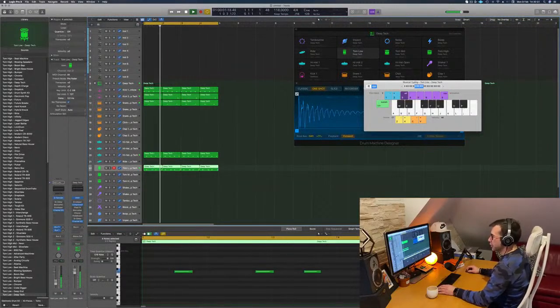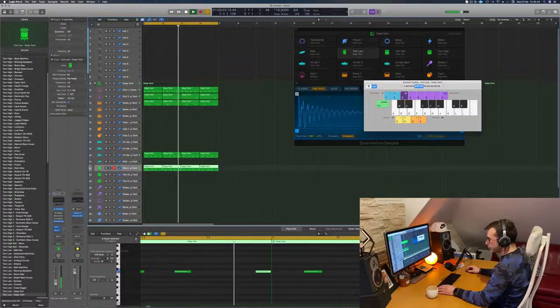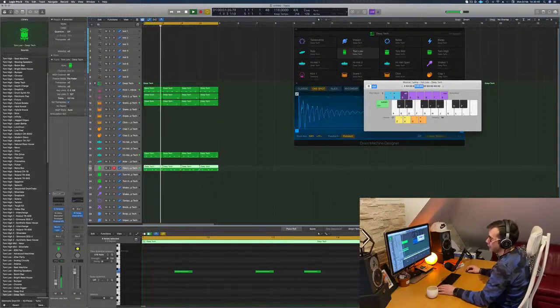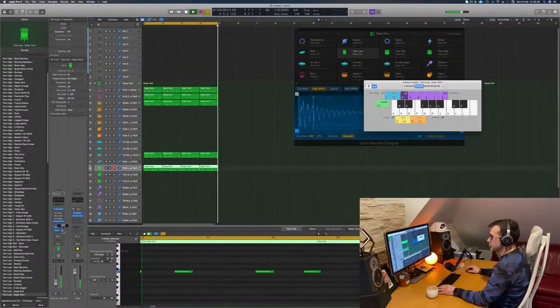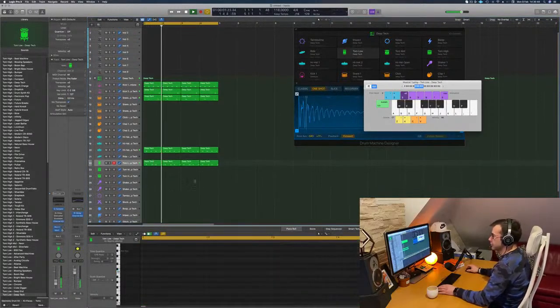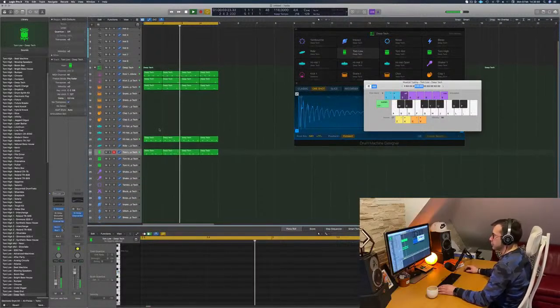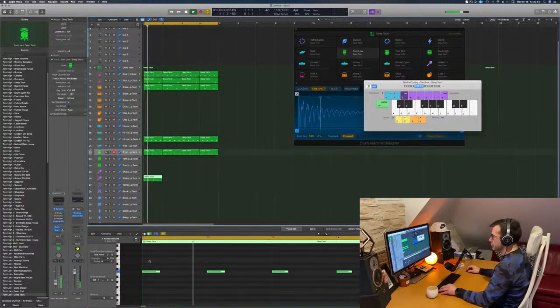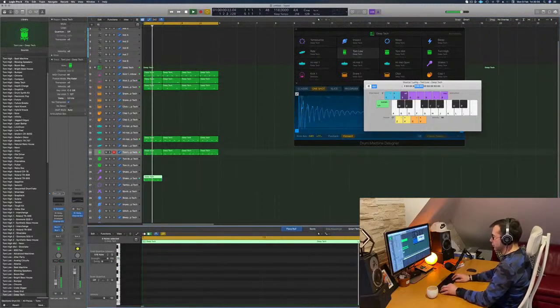I always like to add a delay, and usually in the Drum Machine Designer and TR909, which I use, there is a sound effect that's already predefined, and usually they work very well with drums. Oh yeah, a little bit of a groove there. And then I'm gonna drop a shaker. Oh, that's a low shaker.